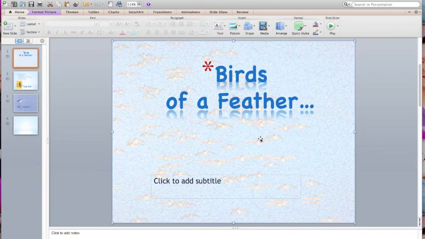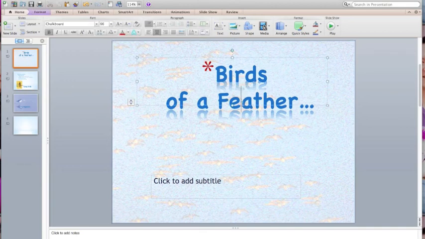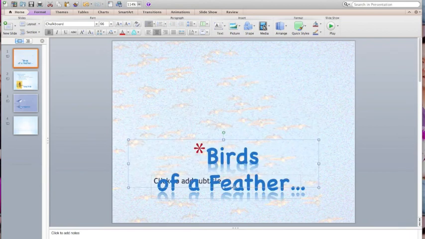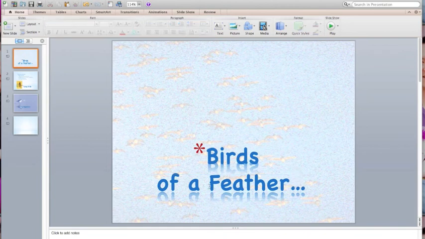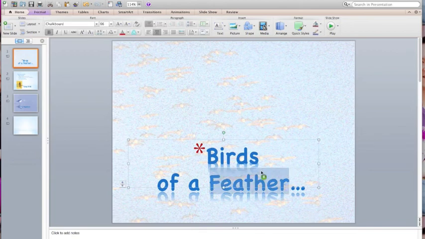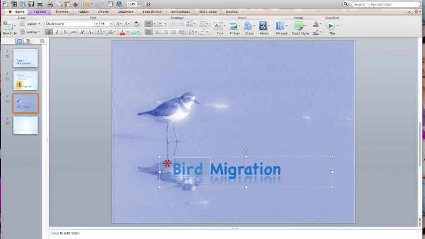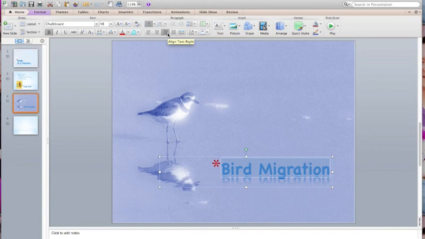We want to resize this placeholder. So what we want to do is take this title, click on it, and drag it down to where it kind of overlaps at first. Delete the placeholder of the subtitle. Then we want to align the text. So we're going to double click here. We want to align this to the left. On slide 3, we want to align it to the right. And then we want to delete slide 4.